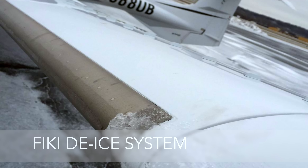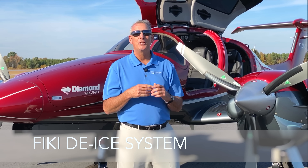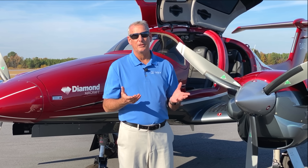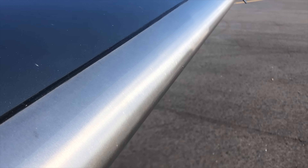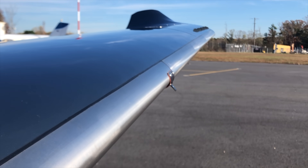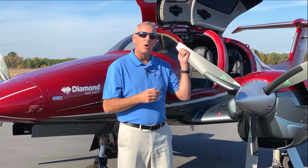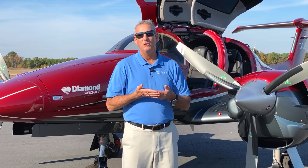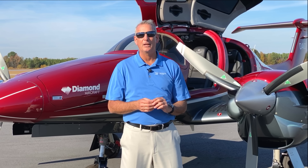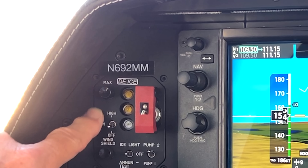Next, let's talk about de-ice systems. The Diamond DA-62 is a flight-into-known-icing certified airplane, sometimes referred to as FIKI. To get FIKI certification, you need a complete system that will last for an extensive period of time. The DA-62 has titanium leading edges with 800 microscopic holes per square inch, where the glycol solution weeps out onto the wing and coats the entire wing surface, top and bottom. The prop spinners also have little jets that put the glycol solution on the front of the props. There's a spray bar to cover the windshield, and the retractable gear eliminates gear icing entirely. All tail surfaces are part of the system as well. The system has two pumps, three speeds, and can last as long as three hours depending on the speed setting.